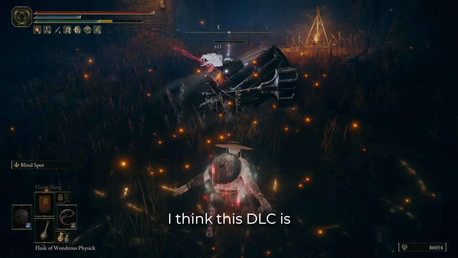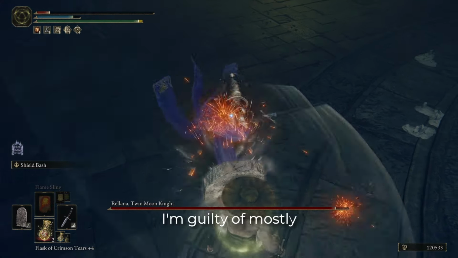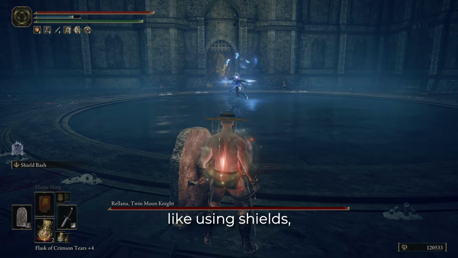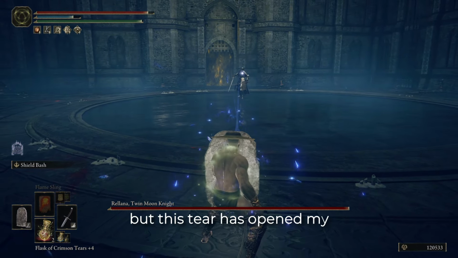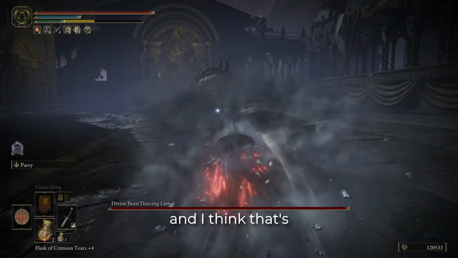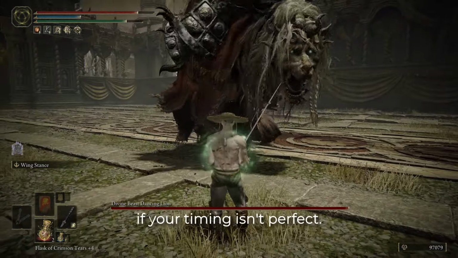I think this DLC is desperately trying to tell the player base how good guard counters can be. I'm guilty of mostly ignoring this mechanic before the DLC, mainly because I don't like using shields, but this tear has opened my eyes to the possibilities. You don't need a shield to make this work, and I think that's the beauty of it. However, it makes it a lot easier if your timing isn't perfect.